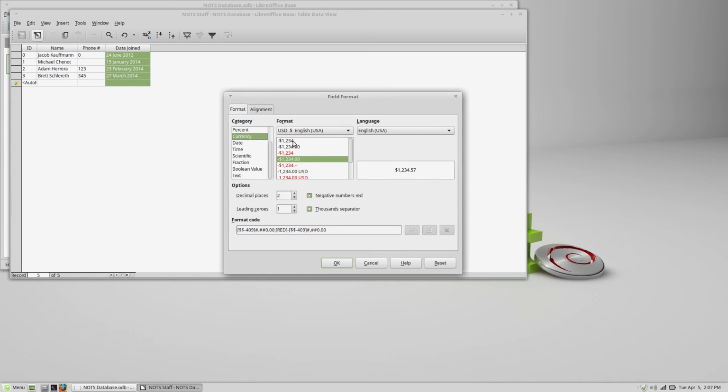It applies to the currency, and it applies to the way that fractions are displayed. Boy, that would be a weird way to display fractions. Percentages, looks like you can control how much they round. So for pretty much any field type with a specific formatting required for it, you can come up here and select through a bunch of different formats, or just using these as examples, you can come down here and make your own format.